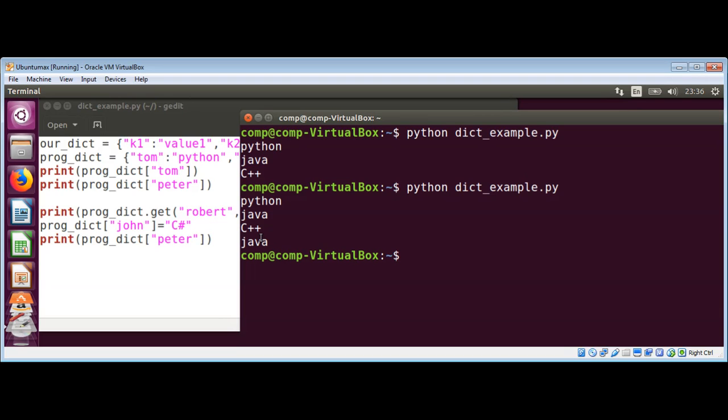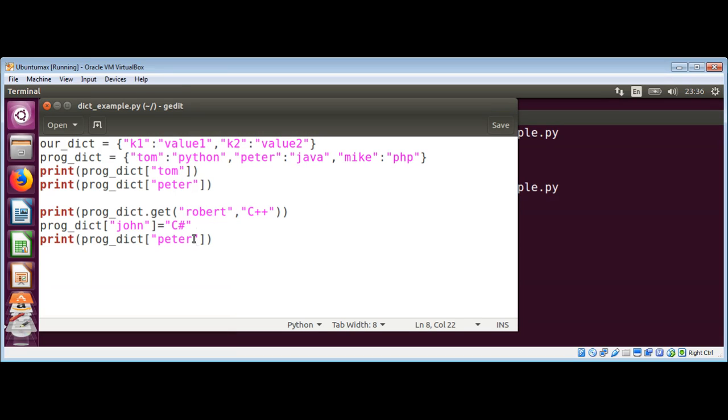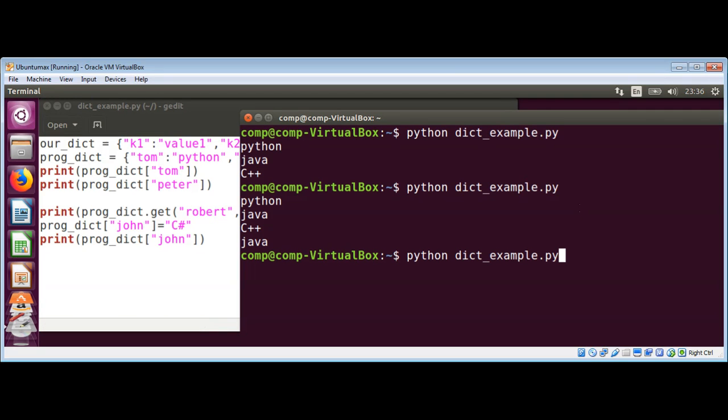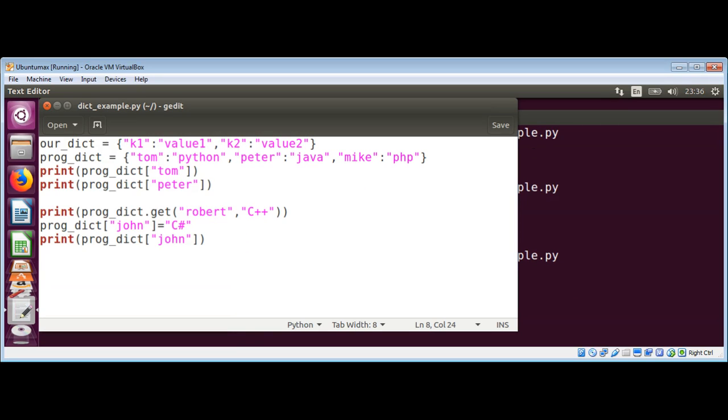We have Java. Oh, we didn't set John. Okay, here we need to print John, not here. So this one, I didn't change that one. So now I'm gonna print John and save it and just run it again. Now you can see C# is also there for key John. So this way you can add keys and values to a dictionary later on.